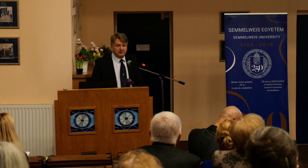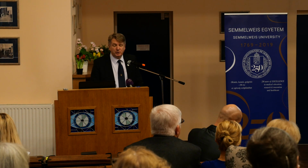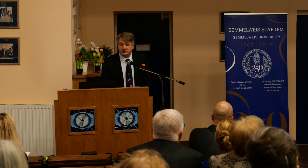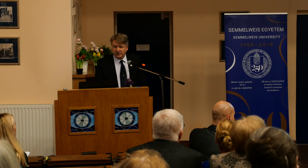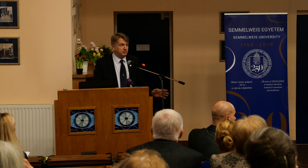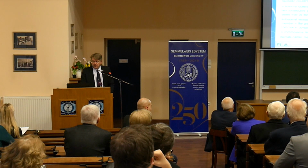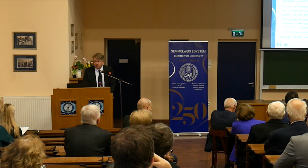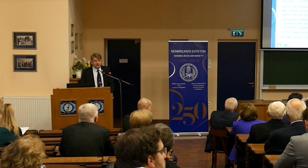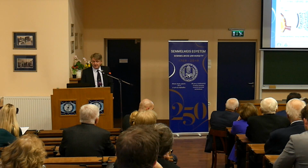The inheritance pattern is usually sporadic. In 50–60% of the cases, there is no affected family member. The other is autosomal dominant, which takes about 25%. The affected patients are in 2 consecutive generations in a family, both sexes may be involved, so men and women as well. The third one is autosomal recessive. There is no known affected family member in the previous generation, and it is more common in consanguineous families. And the fourth form is X chromosome linked, in 10 to 15%. Female carrier, male offspring is usually affected.